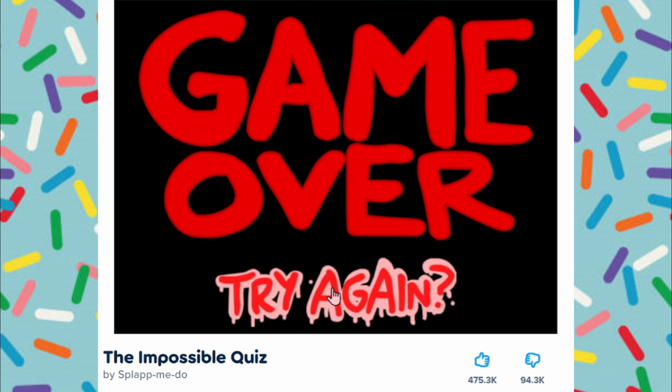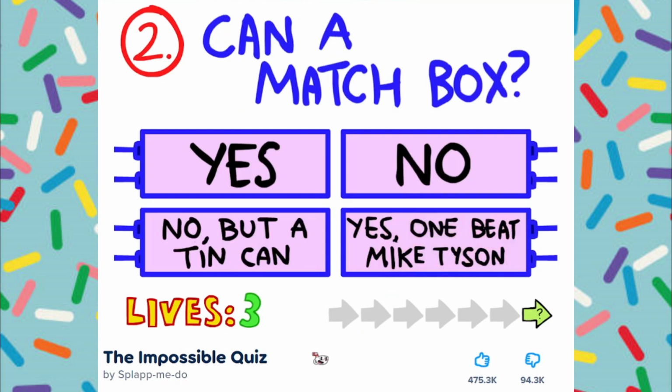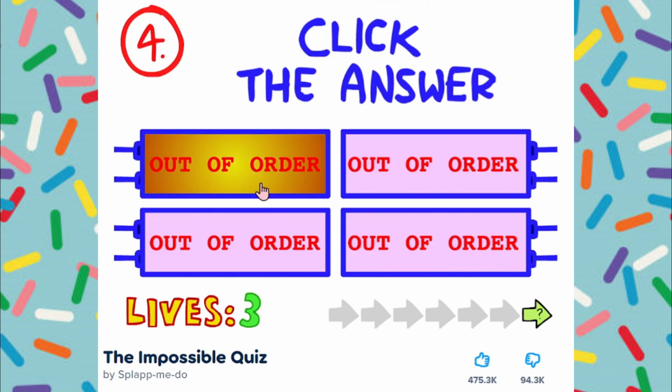Big money, hello everybody. Mark. Welcome back, Mark. How many holes are in a polo? 4. What can I match box? You can. Answer the question backwards. Click the answer.